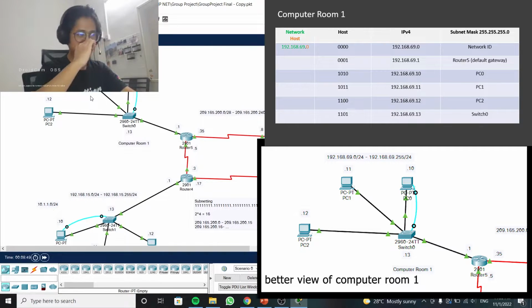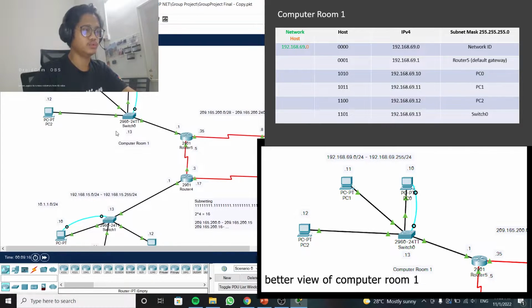So moving on, for this network, for the first PC, PC0, the IP address is 192.168.69.10. For PC1, it is 192.168.69.11, and for PC2, the IP address is 192.168.69.12.